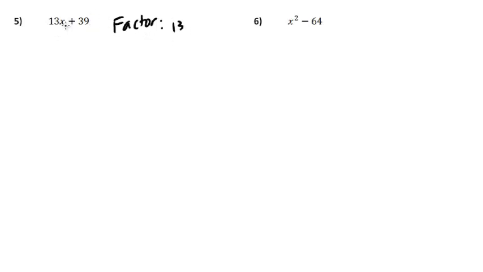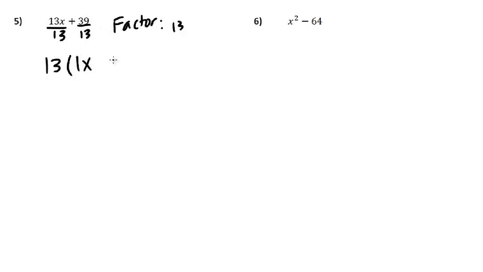Then we look at our variables. Well, we don't have variables in both of these terms, so we can't have a variable in our factor. There's not an x over here, so it's not in both. So our factor is just 13. So we're going to pull a 13 out. We're going to divide by 13. So we divide by 13, divide by 13. So 13 divided by 13 for this first term is 1. And then we have that x left over, okay, right up here.